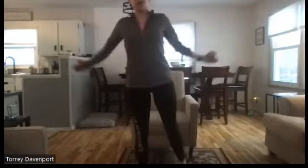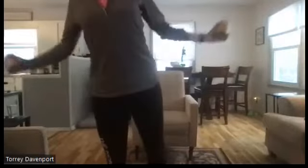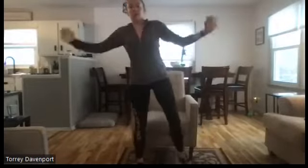Standing and you want to walk with the power-ups, you can do that. And then walk backwards. Almost there. And stop.